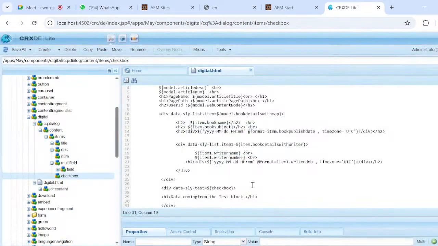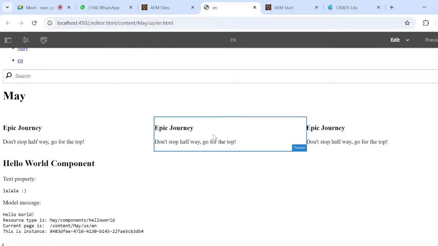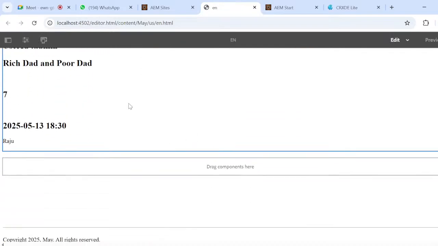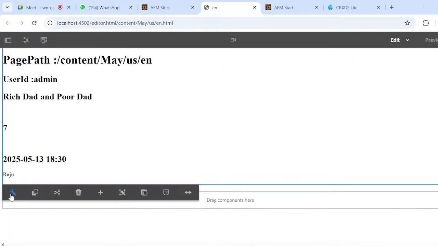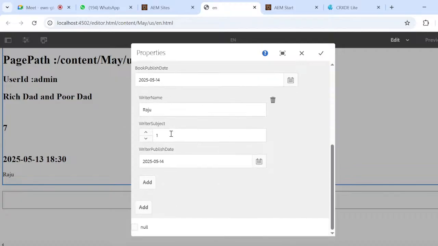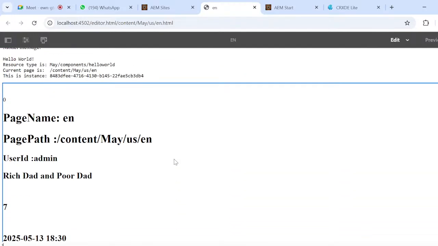Are you guys clear with my statement? What am I doing? Simply I am going to the EN page. I can reload the page. Come to here. There is nothing, no data will come, right? Go to there and click on the tick mark and click on this. Reload the page.